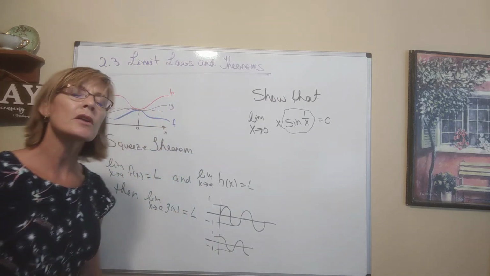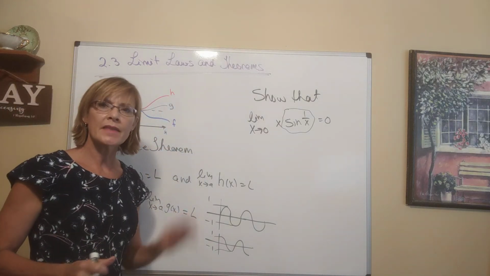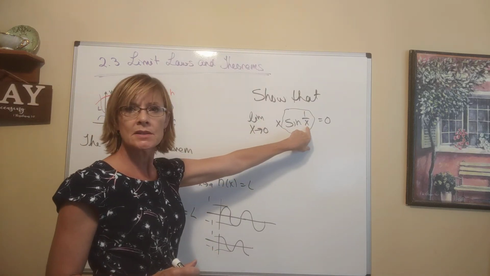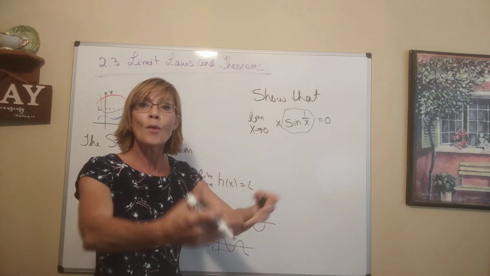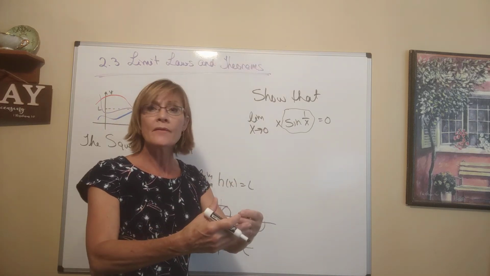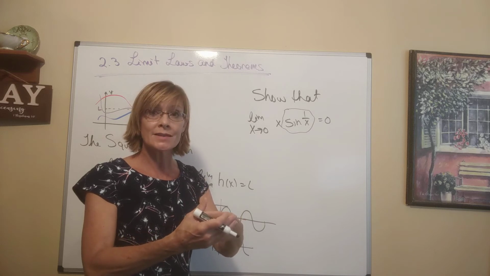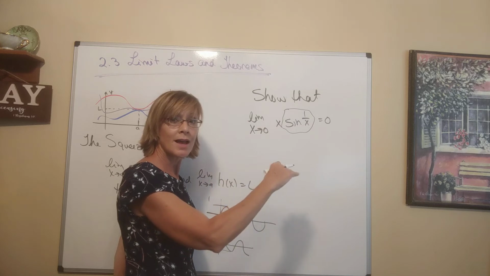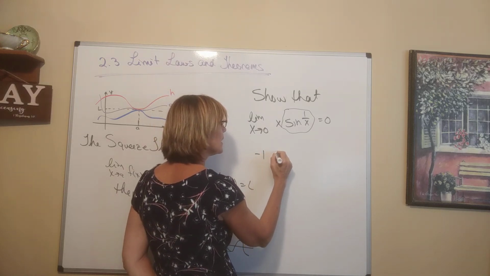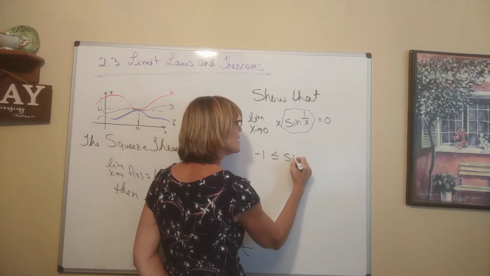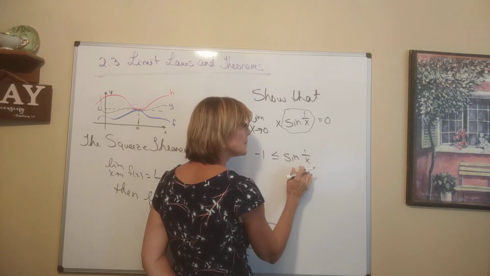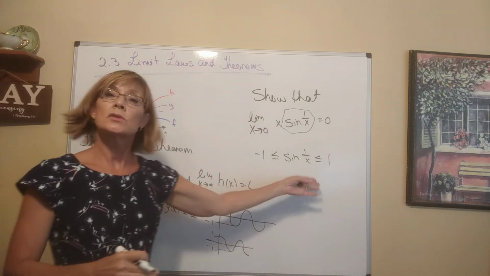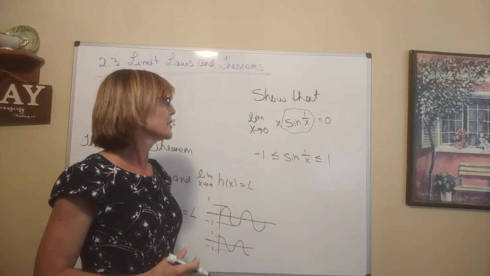That is the truth. So what is a function that would bound the sine function? It doesn't matter what the angle is. Remember, this is an angle. The output of the sine of an angle will never be bigger than 1 and will never be less than -1. It's contained in there. Then we have a constant function, or a horizontal line. -1 is always less than or equal to the sine of whatever, which is always going to be less than or equal to the constant function y equals 1. This is just the truth. That's the range of a sine function.